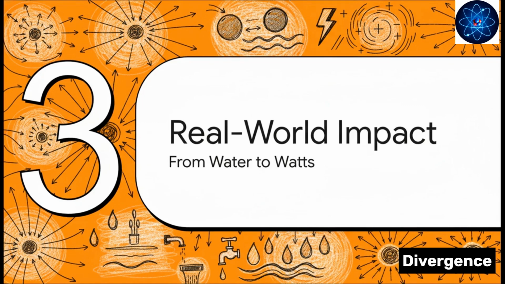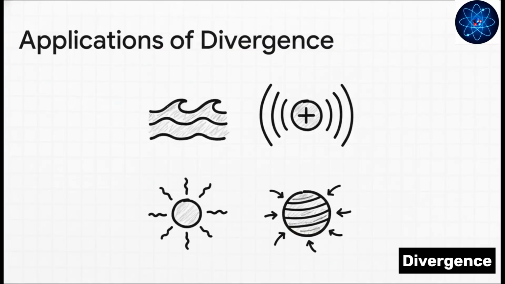Okay, so this is a neat math concept. But so what? Why does it actually matter in the real world? Well, it turns out this whole idea of sources and sinks isn't just for imaginary water flows. It actually describes some of the most fundamental forces in our universe. I mean, divergence is absolutely essential in all these fields. It's how scientists model the way fluids compress and expand. It's how they find the exact location of electric charges. It's how they describe heat flowing from a hot object, and even how they understand the pull of gravity. It is a truly universal concept.